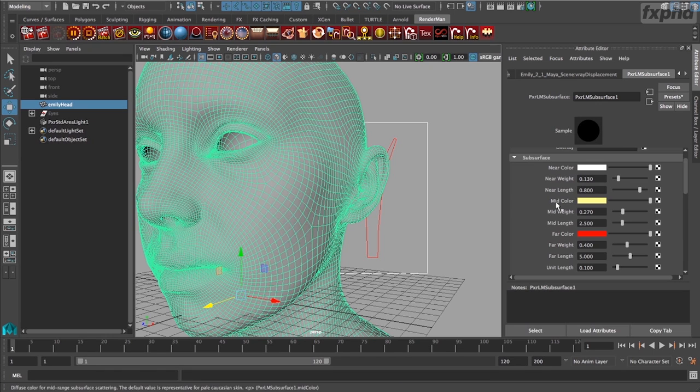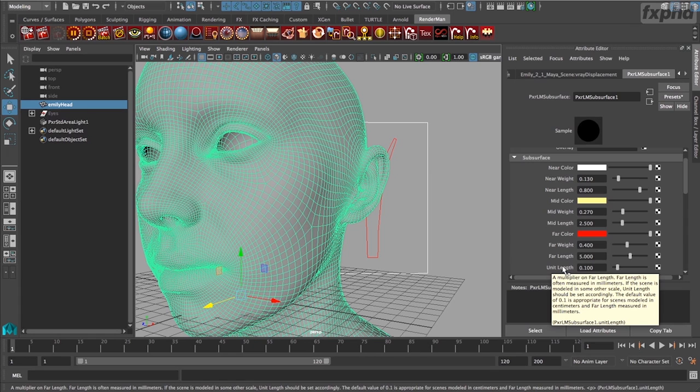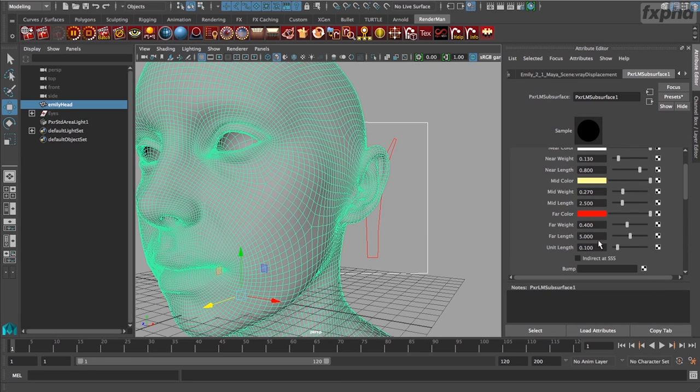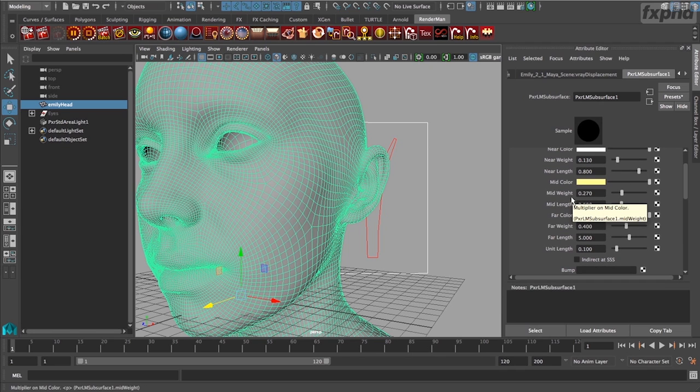We have the near, mid and far colors, and these define how the subsurface works for the skin. And then we also have this unit length, and this is kind of a multiplier for the far length. So you can adjust these to give you different amounts of light moving through the skin surface.